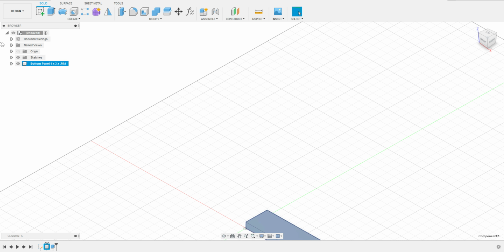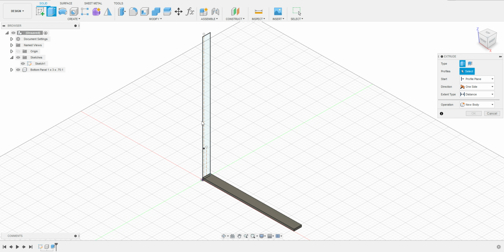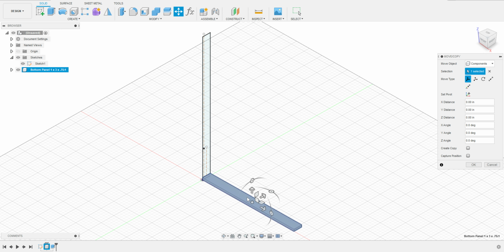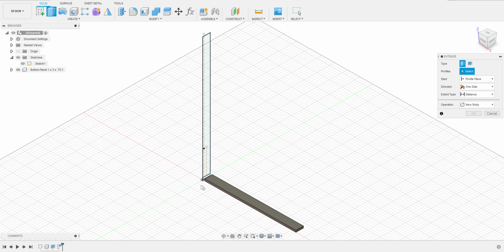Something on this job that you're going to see if you stick around towards the end is I'm going to show you how I incorporate a previously recorded or designed, I should say, part and import it into a new one. I made a caster video that you should probably check out, and I'll put a link to that in this video. And that caster I'm going to incorporate into this particular build so that I don't have to redraw the caster again. Makes no sense to waste time like that.